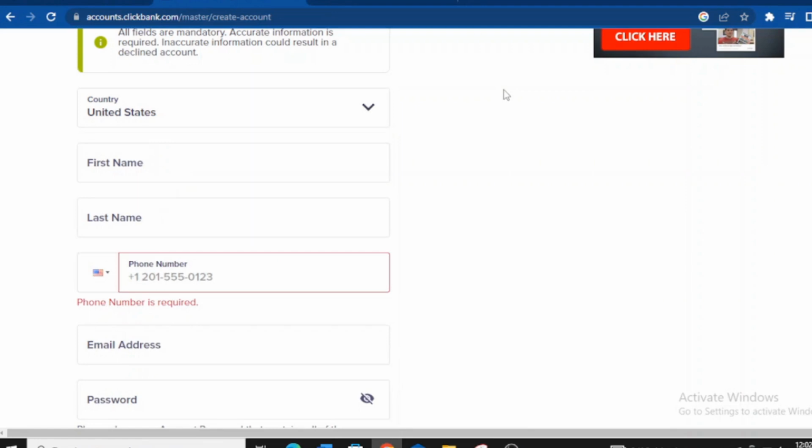Maybe you give them your email address to use so that you can manage everything, but it has to be somebody you trust. Give it to the friend, family, whoever it is, help them sign in for you over there, and then they'll send you the login details, and then you'll be able to control the account and start to promote the products and start to get your commissions and make money from Clickbank.